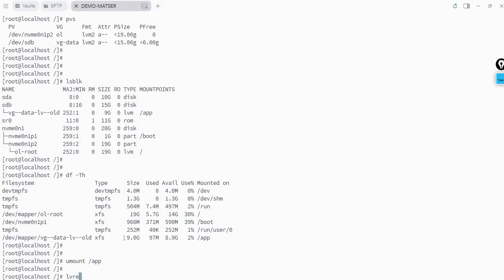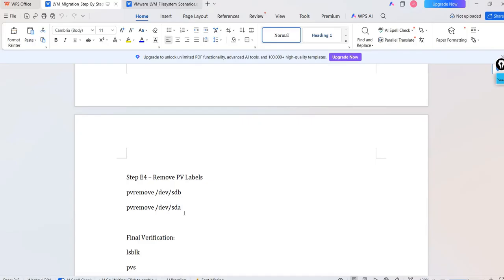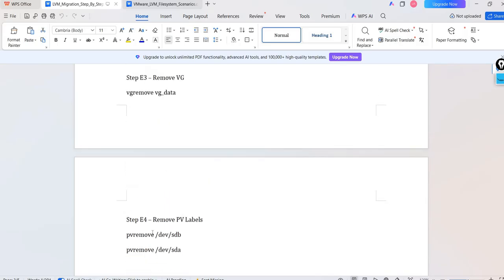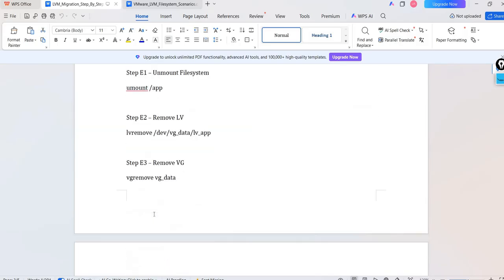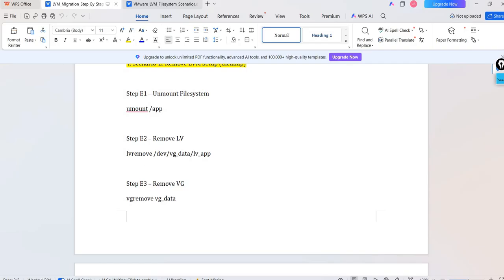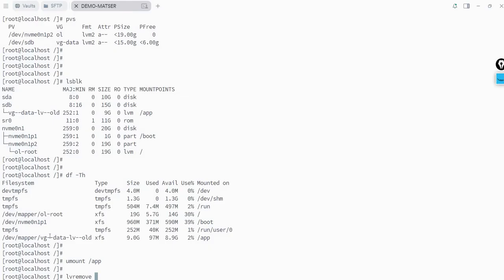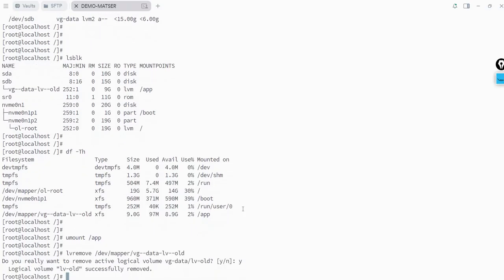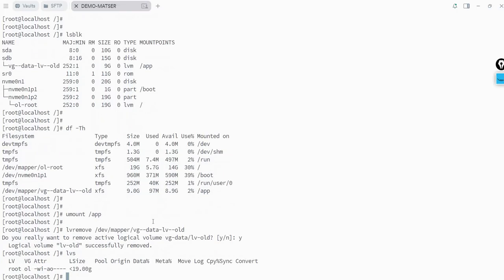So lvremove. What is the LV name? You can see it here. For example, this is your LV. Yes, you want to remove it. Yes, you remove the LV.